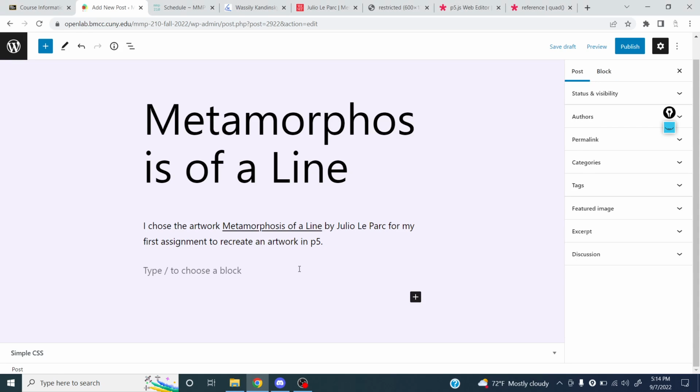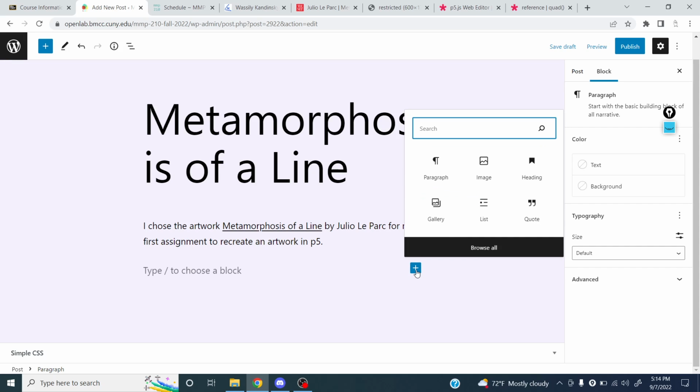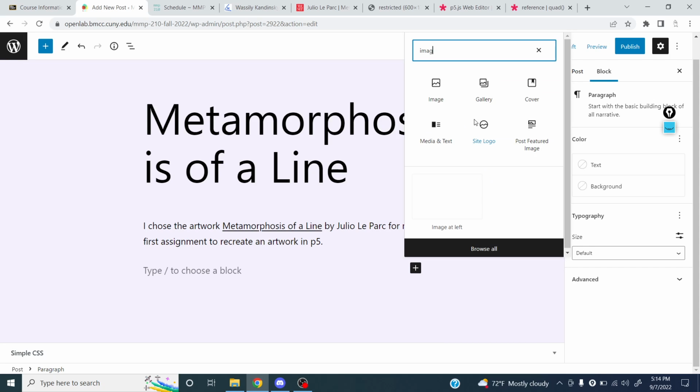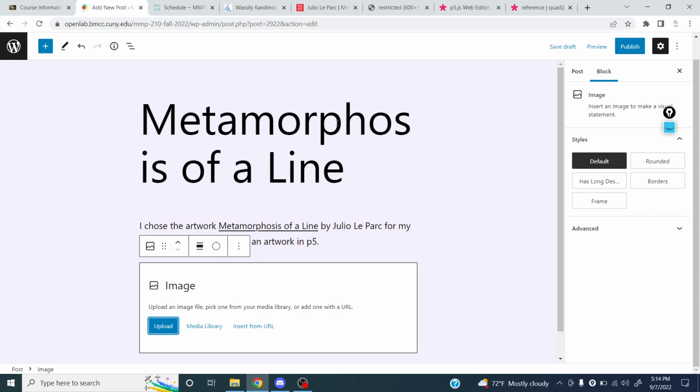Another way that you can do it is by using the block editor. I can click on this plus button to add a different type of block. You can see image is one of the defaults, but if you're trying to add something, you can also search for it. So if I search for image, you can see I get different options. There's image and gallery. If I have more than one image, a gallery is a good option, but I only have one image, so I'm going to use image.